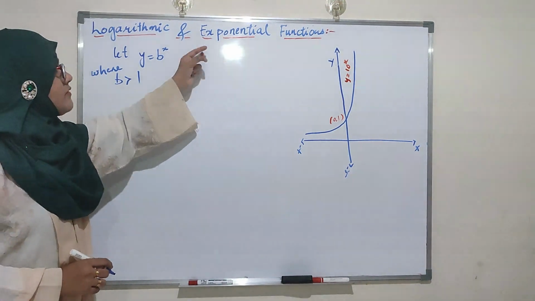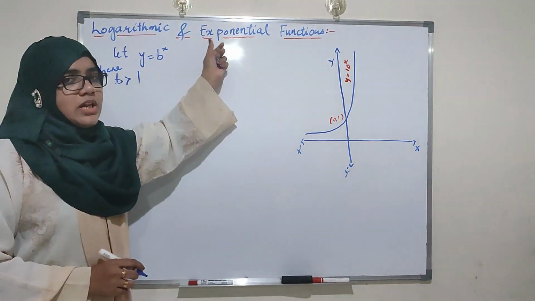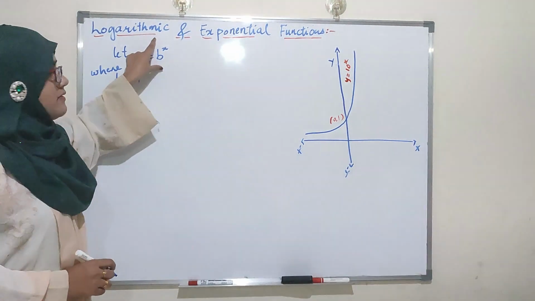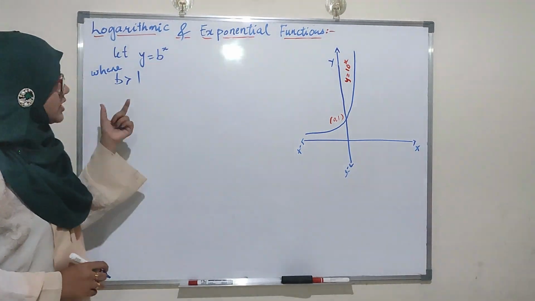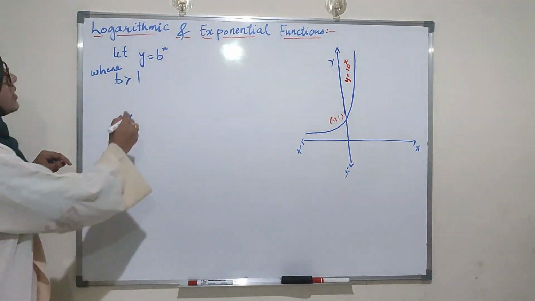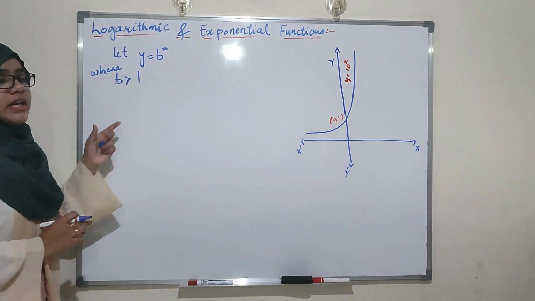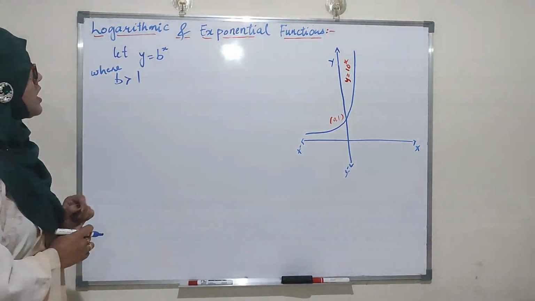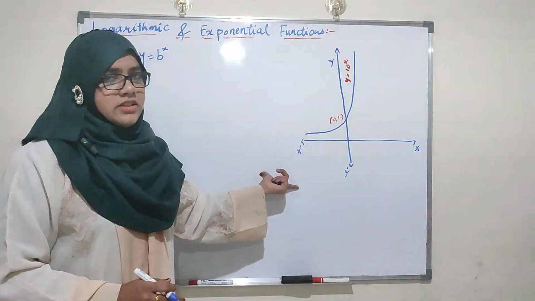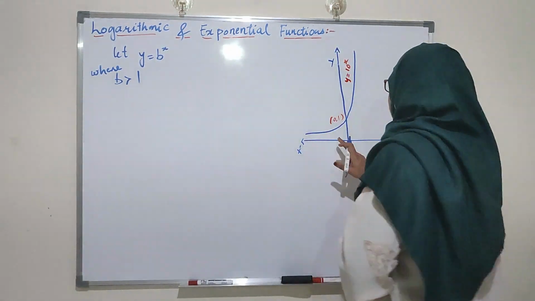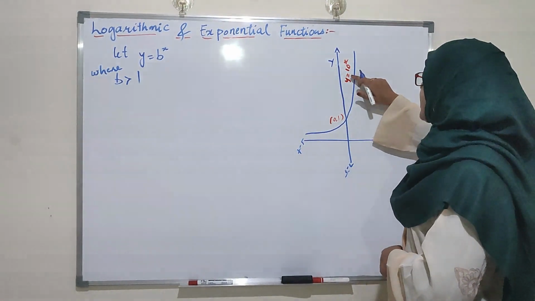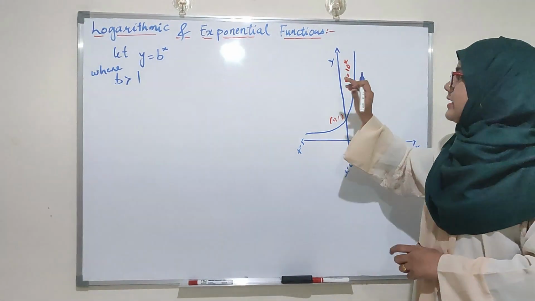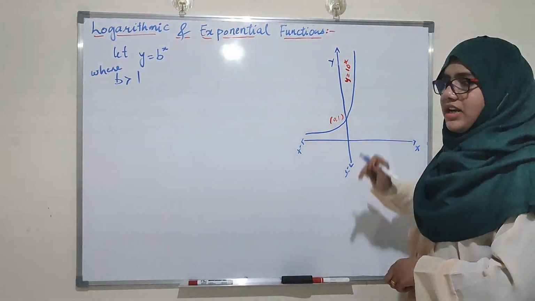Exponential comes from the word expo, which means power. Here we are using a power, with the base raised to it. That's why we call this an exponential function. Remember that the base of the given function is always greater than 1, and hence it always has a positive value. By using the graph, you can easily understand this. Here we have the function y is equal to 10 raised to the power x.